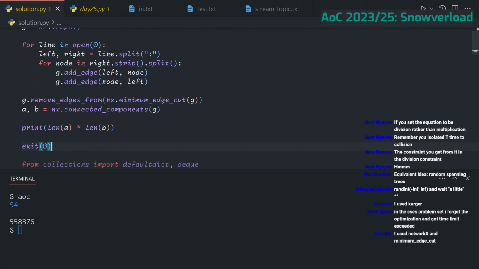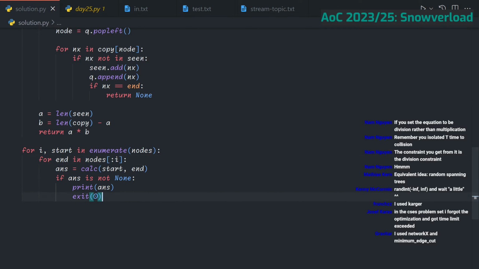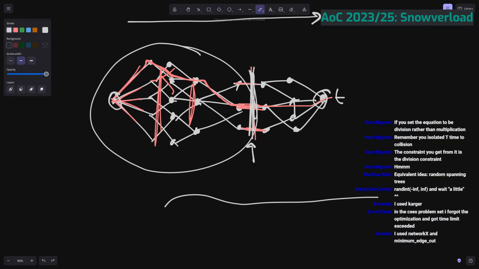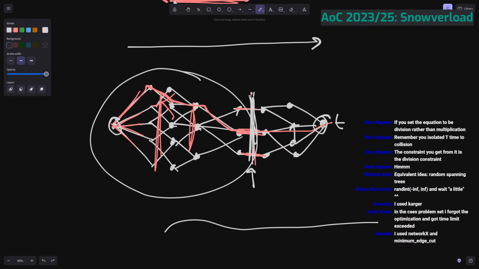And although this technically does have a theoretically pretty bad worst case runtime, it's very unlikely that we'll need to run this more than a handful of times to eventually find the correct answer. So to recap, we observe that it's actually a property of networks, and I won't prove this is true, but the minimum edge cut, that being the minimum number of edges that we need to sever to disconnect start and end, is equal to the maximum flow, which in this case is 3. Minimum edge cut finds 3 cuts.